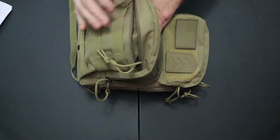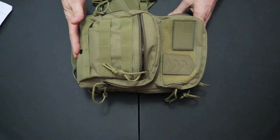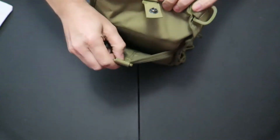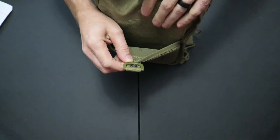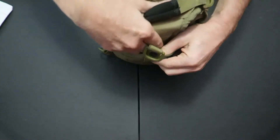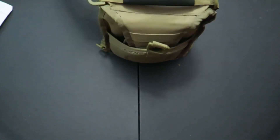I haven't put anything in a pouch, but just keep in mind that everything is in the bag — the radio and everything. I'm about to show you that in a minute. These pouches are empty, so I can still have accessories that go in here. The back of this bag has a shoulder strap. It's got some hook and loop — the soft side of the Velcro, the loop side in here, so you can put a holster or a concealed carry in there if you want to. You can also take it over the shoulder strap and tuck it down and carry it with just the handle. I love these bags.